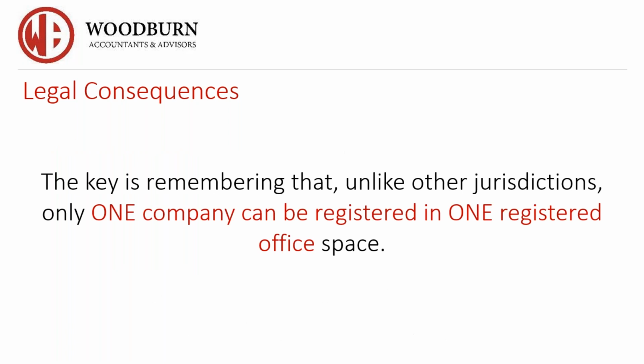Another thing to remember, and this obviously relates to the topic about the virtual office, is that one company is registered in one registered office space. What does that mean? It means that if you have a supplier or a third-party provider, or let's say you have Woodburn and you say, Christina, I don't really need an office space. Could I use your address? The answer will be no, because my company is registered in one space that is designated and registered with the real estate bureau, and no other company can be registered in that space.